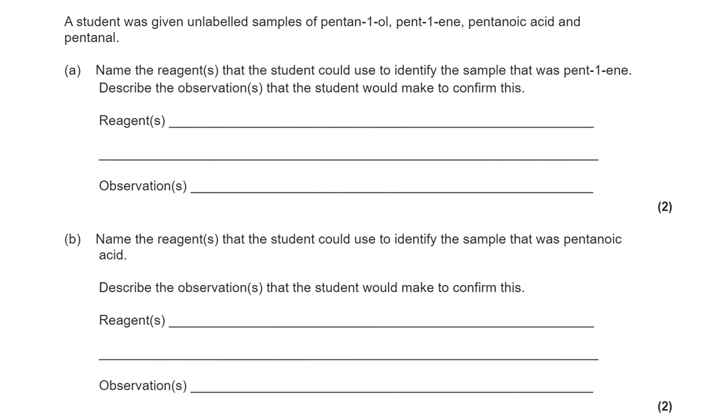Okay, so taking a look at part A, we have got here a sample that we want to prove is pent-1-ene. It's a very straightforward question. It's asking you if you know the test for alkenes. And hopefully you've recognised that you had bromine or bromine water. For the observation, you don't just want to say it decolorises. It's good to say what it started as. So it's an orange solution and it goes colourless, not clear.